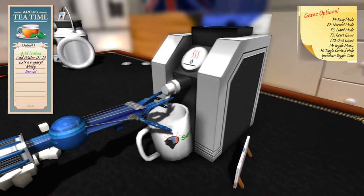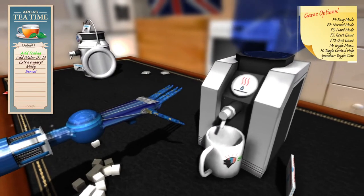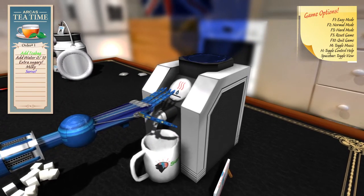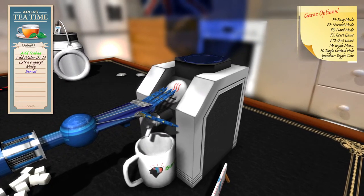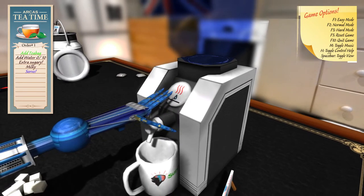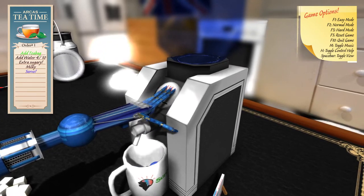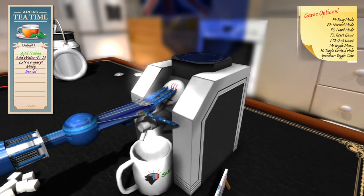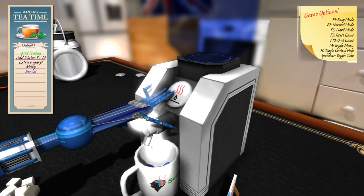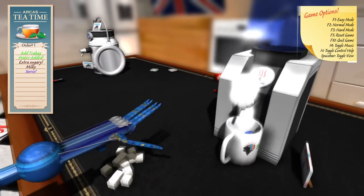All right. No, don't rock. Don't rock that. I don't need to rock the water to dispense the water. I just need to poke the water gently with all of the care in the world we have. Little water, little water, little more water. Come on, we can do a little more. Come on. All right, that's enough water.